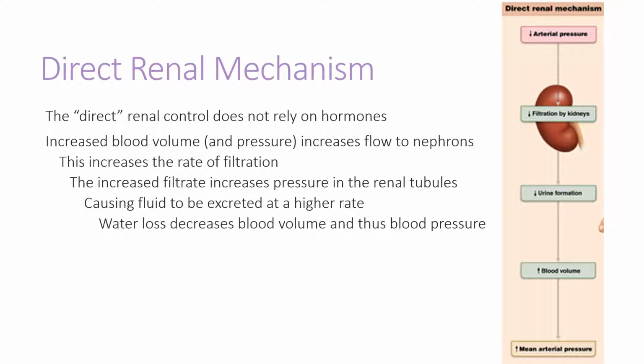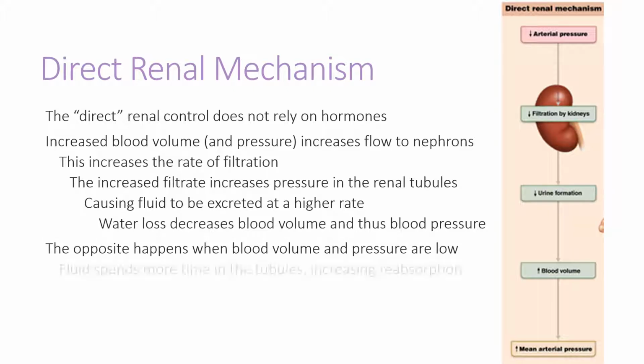This was a response to increased blood pressure in the first place, so we increased excretion and thereby decreased blood pressure. The opposite happens when blood volume and pressure are too low. Fluid spends more time in the kidney tubules and thereby increases reabsorption. Because we are retaining a greater proportion of water, it helps us increase blood pressure.